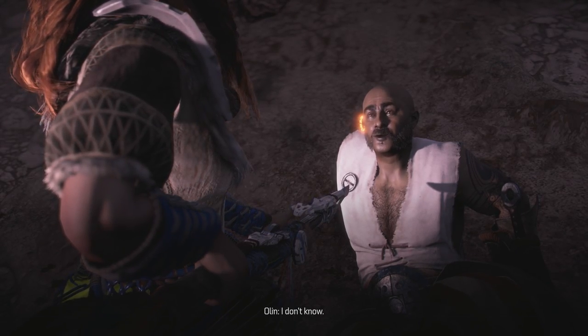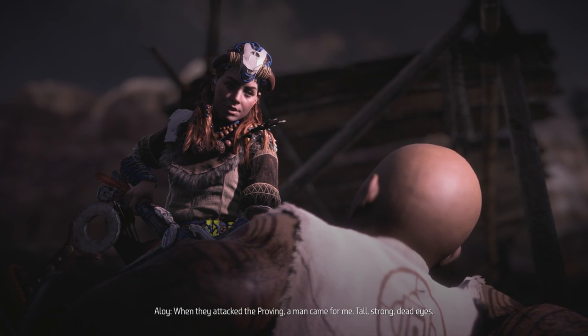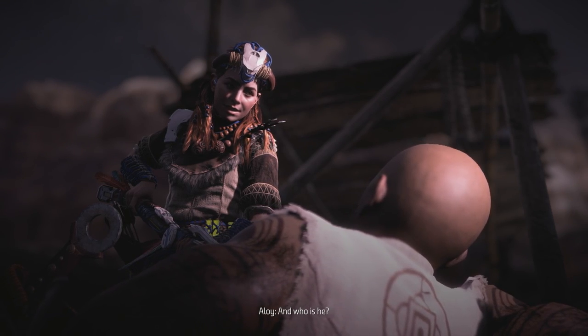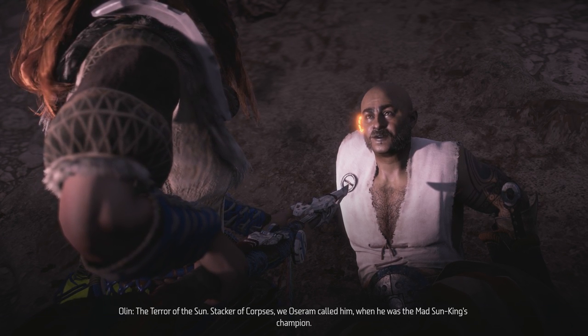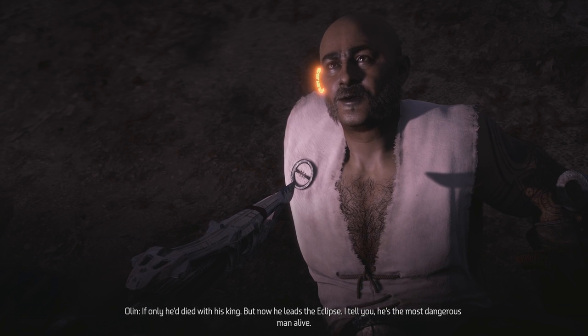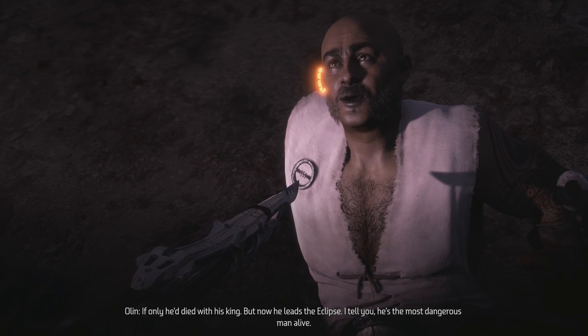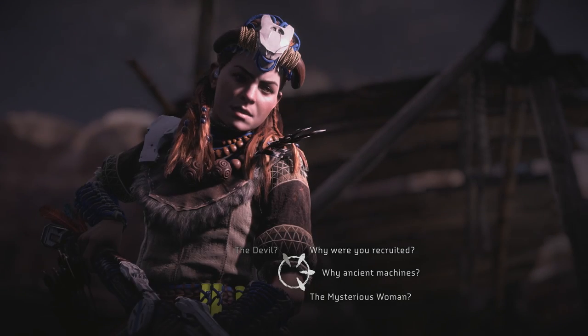I don't know. When they attacked the Proving, a man came for me. Tall, strong, dead eyes. Helis. And who is he? The Terror of the Sun. Stacker of corpses, we Osteron called him, when he was the Mad Sun King's champion. If only he'd died with his king. But now he leads the Eclipse. I tell you, he's the most dangerous man alive. Great.